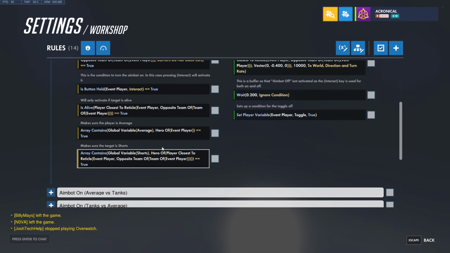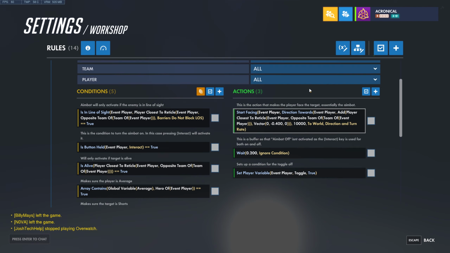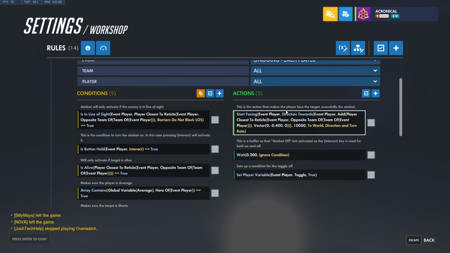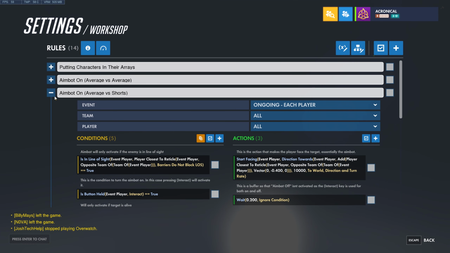So if the person is short, then this is true, so these actions will happen. And here's the difference again. Now because the player is average and they're trying to shoot at a short character, we want their crosshair to be down a little. So what we have here is it's down, I assume this is degrees, so we're going to say it's down 0.4 degrees so that they're aiming at the enemy.